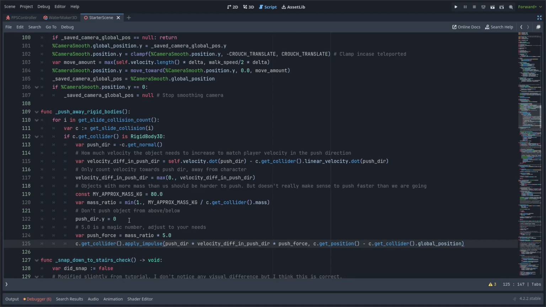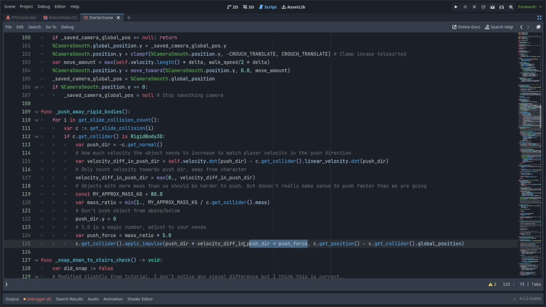And then we just get this push force. Ordinarily, this logically checks out, that we would just want to get the velocity multiplied by the mass ratio. But in reality, it doesn't work out as cleanly because there are other factors like friction. So just trying to up the velocity by that exact number might not be right. So you might have to adjust this 5 to your needs to get it to feel right in the physics simulation.